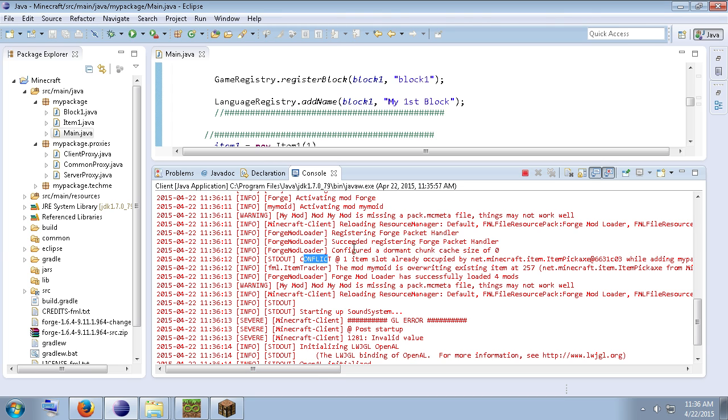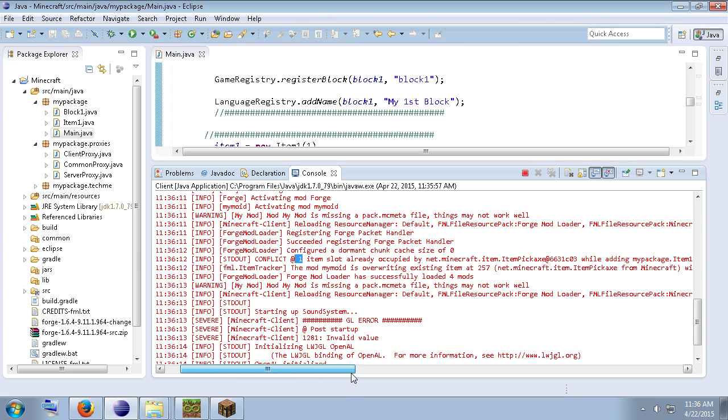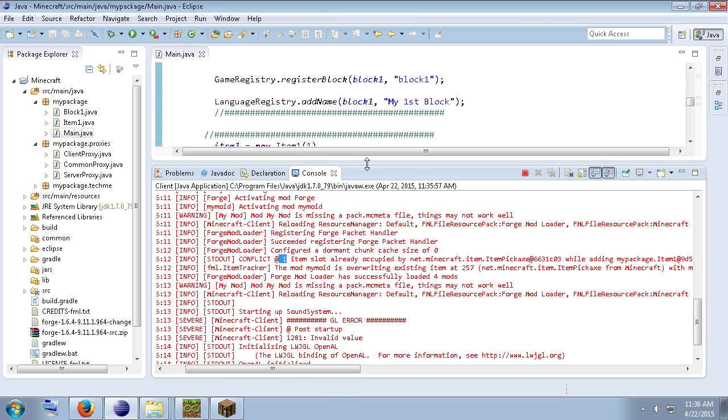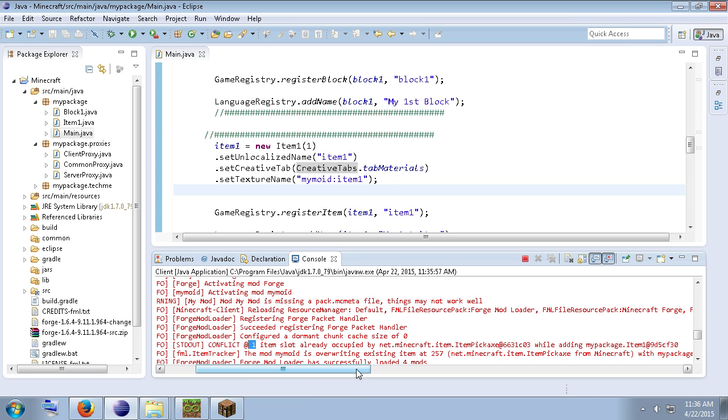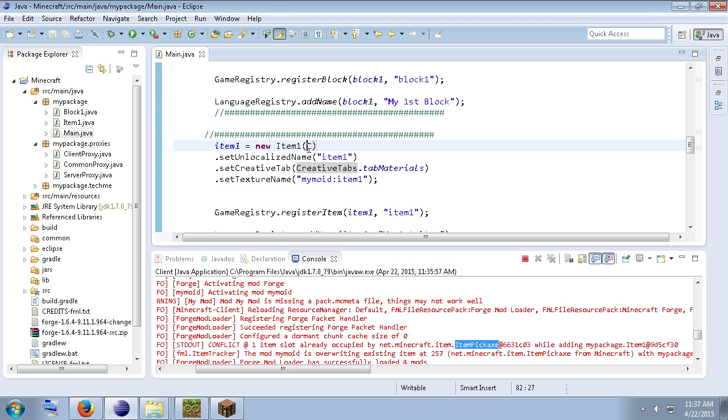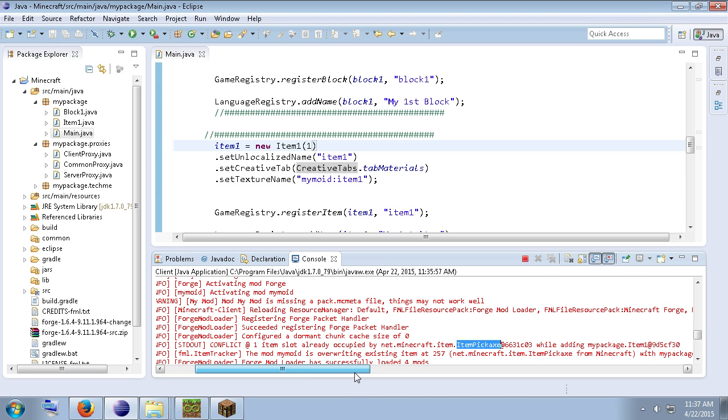Now you're thinking, well, what's item 1? Item 1 is stone, correct? In Minecraft? Because it should have the data value of 1 right now, so it should be overwriting 1. Okay, but it's already occupied by an item pickaxe, which is weird. Why is pickaxe at 1? Now this is because it's an item.